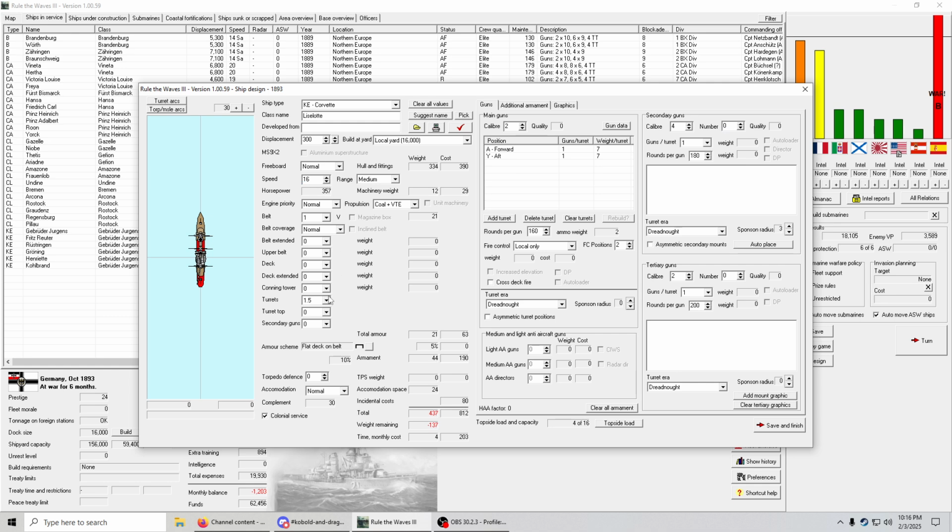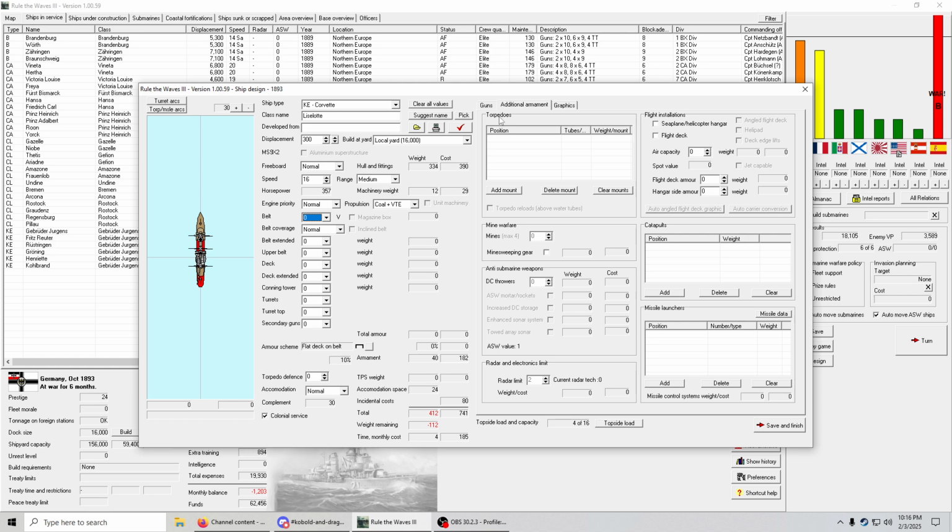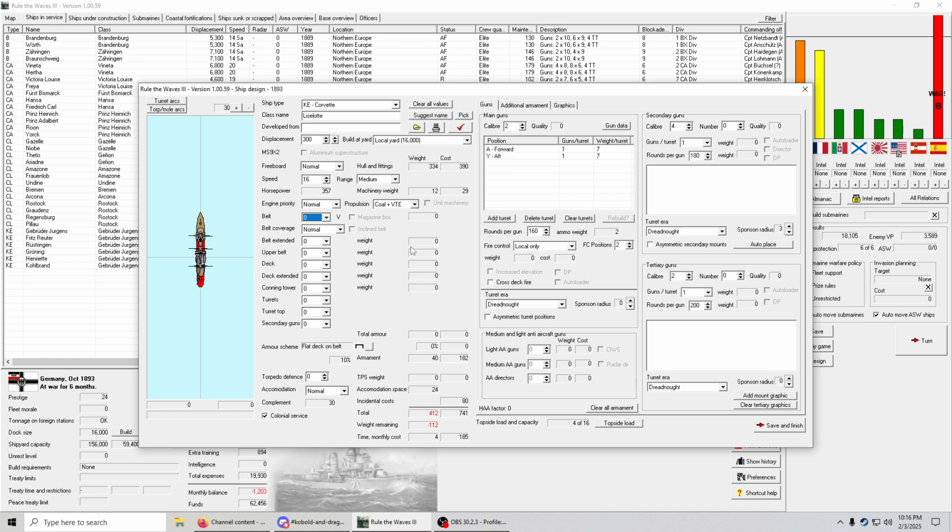What can we get rid of to do this? Not really sure. Oh, colonial service. Okay. So we go back up to 18 knots. It would allow it, and it takes 4 months to build. So that's kind of cool.